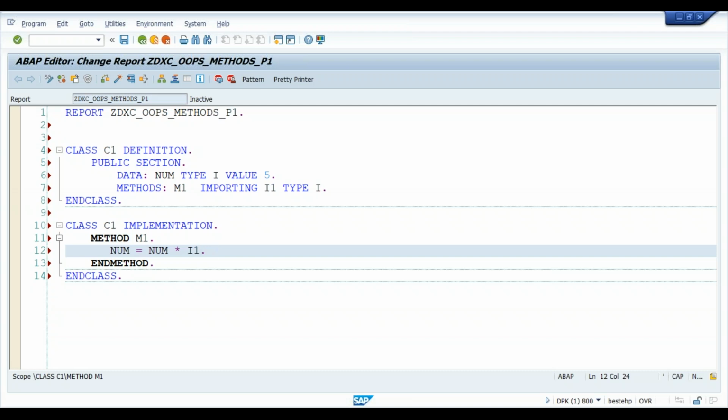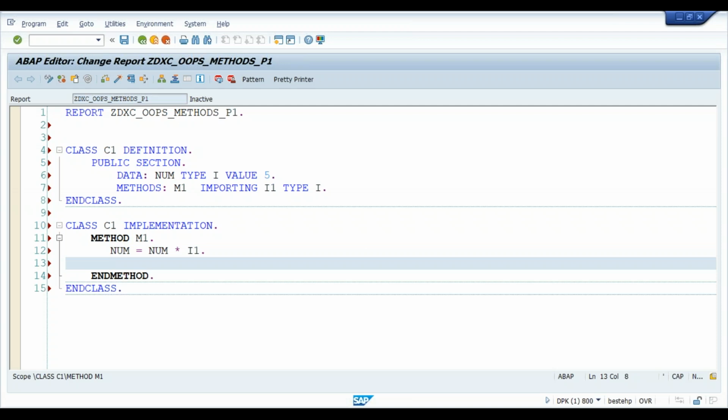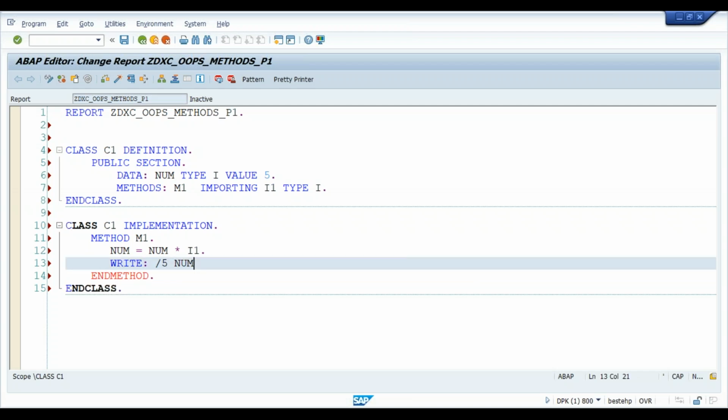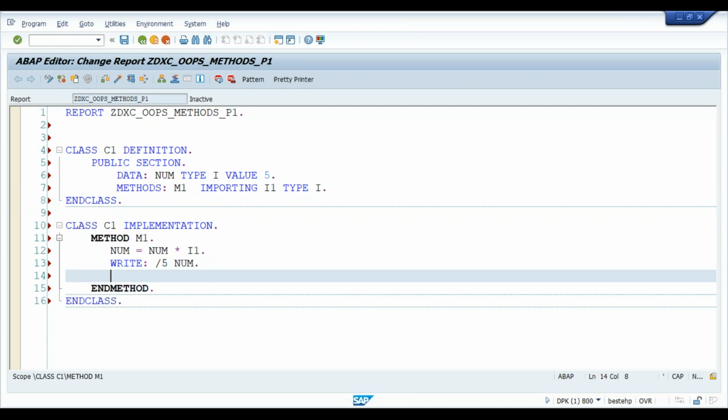So that's the input field. We are passing this value. Then we write num is equal to 5.